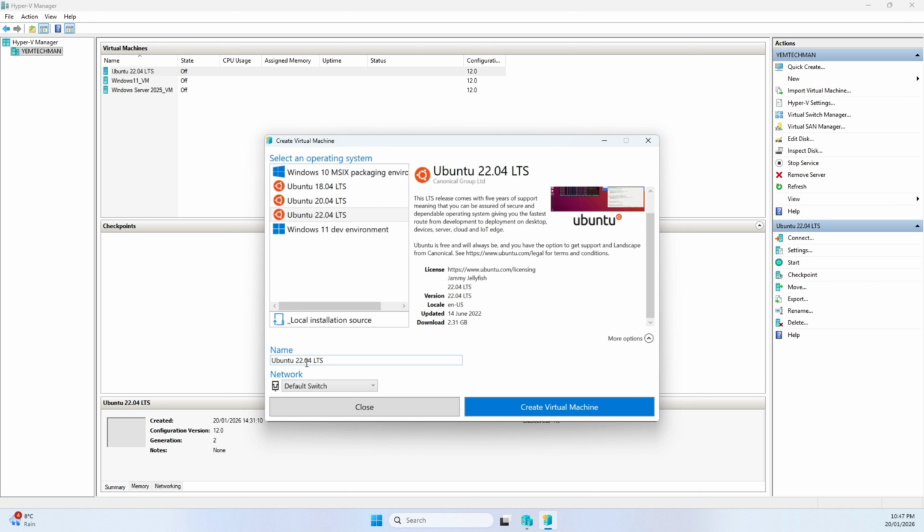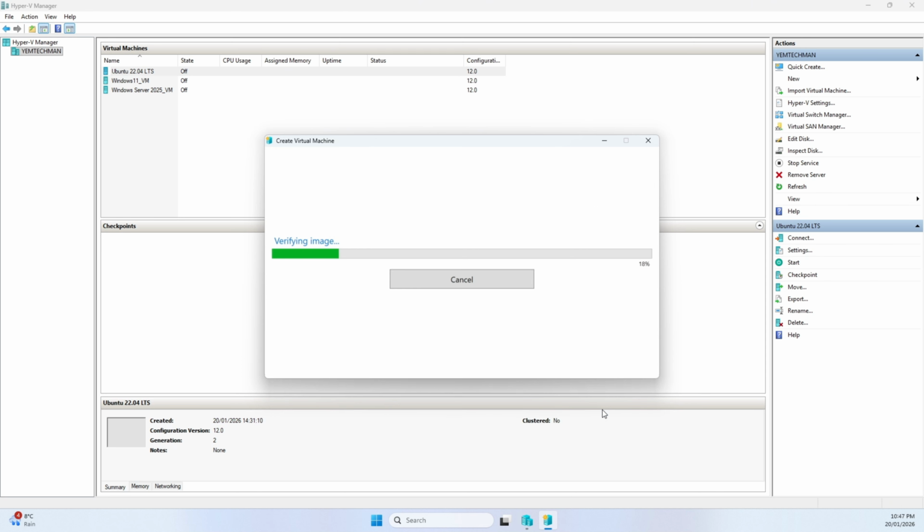And then the name, I will change the name because I already have one there, so it doesn't conflict. So here I can say Ubuntu, underscore VM. All right. Now I'll click on create. Once you click on create, it will start verifying the image for you, then start extracting the disk from the image archive, and then the download will start. You can see this is actually very, very fast. It depends on your internet connection. So it's quite very, very easy.